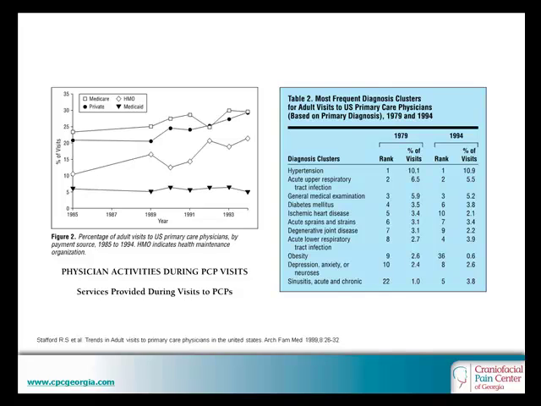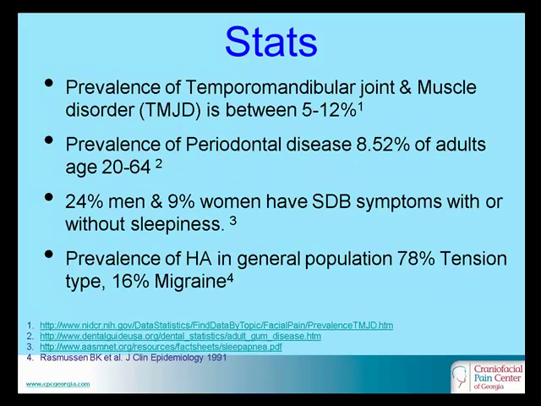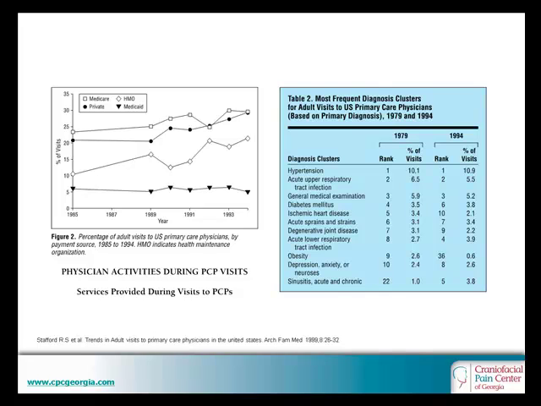So the next slide shows an interesting cluster back in 1979 and 1994 when they looked at the number one diagnosis in a primary care setting. And they found that hypertension back then and presently is the number one reason why patients seek care at the primary care medical practice. Well, if you look at sleep apnea, one of the things about sleep apnea is untreated sleep apnea does contribute to hypertension. So could it be that a lot of these patients, purely by the merit of not identifying some of the root causes, are being seen in their primary care settings just to manage such symptoms?